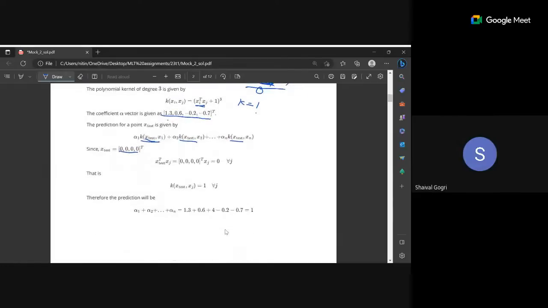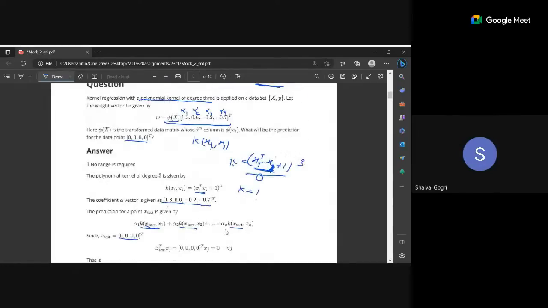That will be part of the question itself in the examination, in case it is not the zero vector. We will then be given the data points. You need access to those data points to find the kernel values. Okay, sir, thank you. So if we want to predict for zero, then it doesn't matter whether the degree is 4, 5, or 10, it should always be one. Then it's the sum of the alpha vector, and in this case it's coming out to be one.